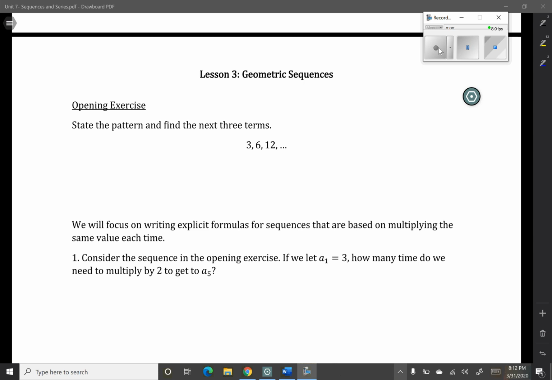All right, so welcome back. Hopefully you tried this. So we have the first 3 terms of the sequence. The 4th term of the sequence I'm going to get by doubling 24 or multiplying by 2. The 5th term of the sequence would be multiply 24 by 2 or doubling it. That would make 48. And then the 6th term of the sequence, this would be 96.